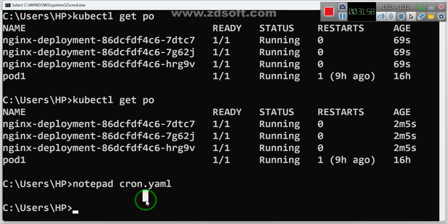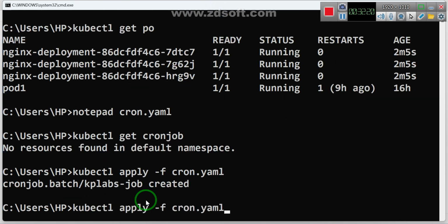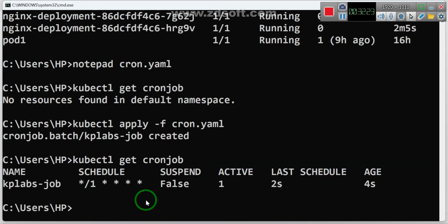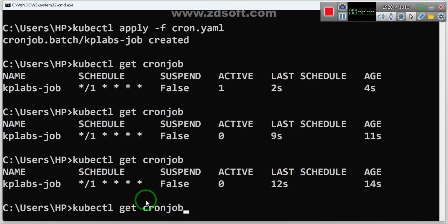kubectl get cron job. Is there any cron job? No, right? Now what I am trying to do? kubectl apply -f cron.yaml. See, kubectl get cron jobs. Observe, they're active. It will take, see, 9 seconds, now 12 seconds.